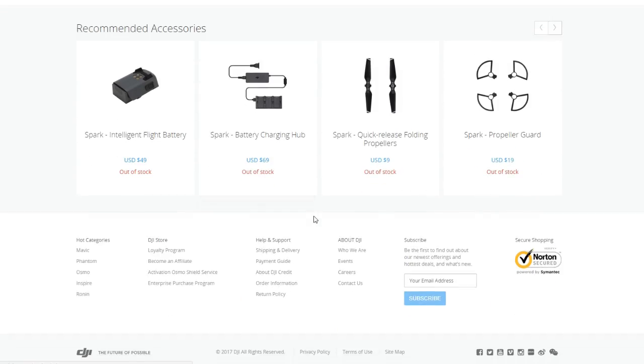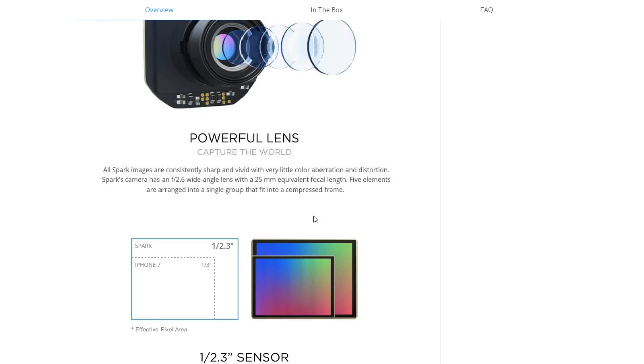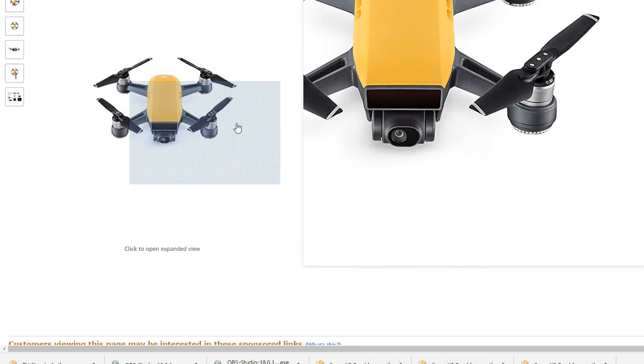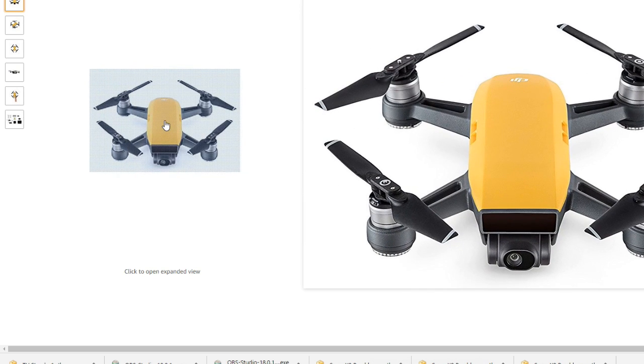Here are all the recommended accessories. I think you really get some value for the money. The Mavic I thought was a pretty good deal at $1,000 — I think this is a fantastic deal at sub-thousand. I also hopped over to Amazon and I see they have these. One of the things I like is buying from Amazon because if I have problems, Amazon's usually pretty great about taking care of them. I had a problem with an up-air one time and within a couple of days the problem was sorted out.